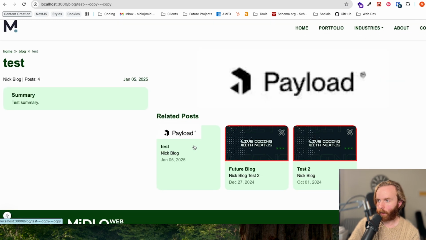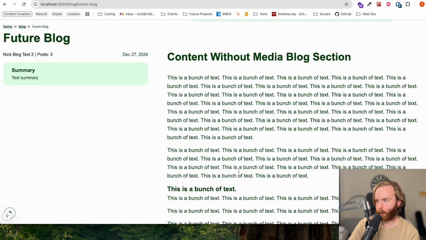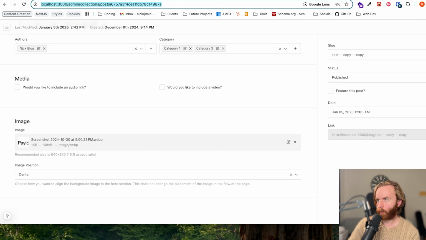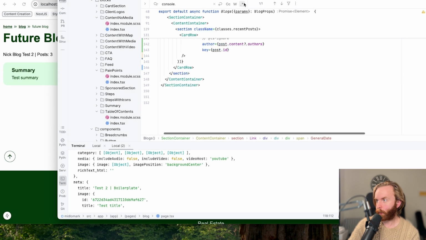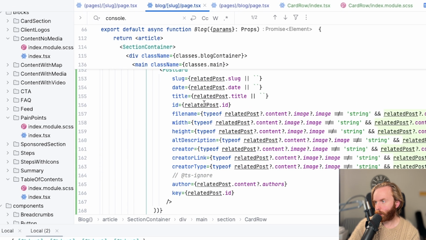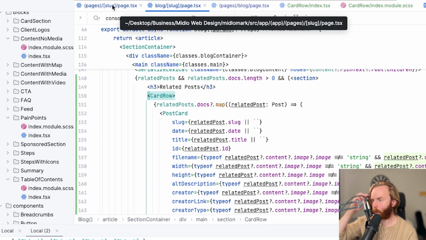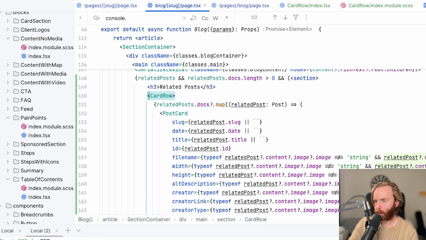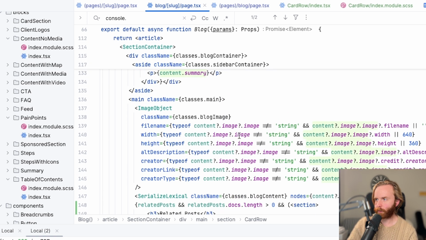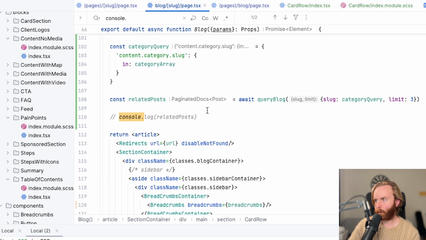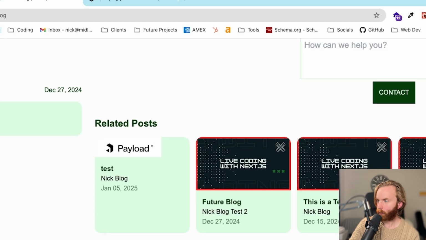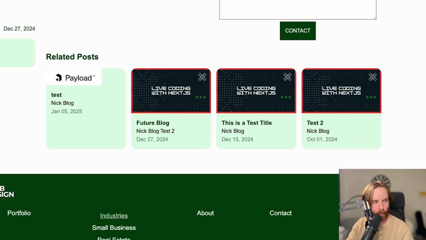So now we have our related posts based on the category, and it's only taking 3, but it looks like we can have space for 4. So let's change that right quick, assuming that there is 4 in general, but we can come back to our individual post. And so I do want to clean up this component. I just really want all of my components to be neater in general. I don't like all of the props in mine like this, so we'll take that as a to-do item here in a minute. So instead of limit of 3, let's limit 4. There's 4, and they're all unique, which is great.